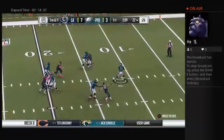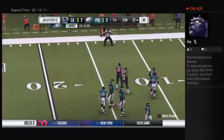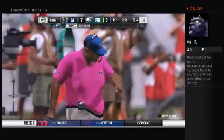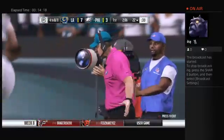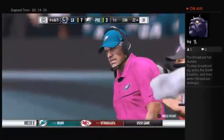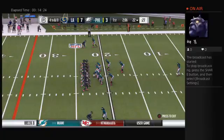From the gun on 3rd down, Wentz. And he takes a shot on the release as this will be incomplete. He was trying to get it to Zach Ertz that time. And that'll bring up a 4th down. 3rd down is a down both sides know they absolutely have to win. And the name of the game for the defense is pressure on the quarterback. But pressure on the quarterback with contact, that's how you end up winning it.